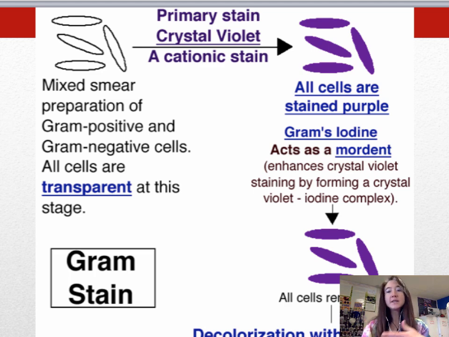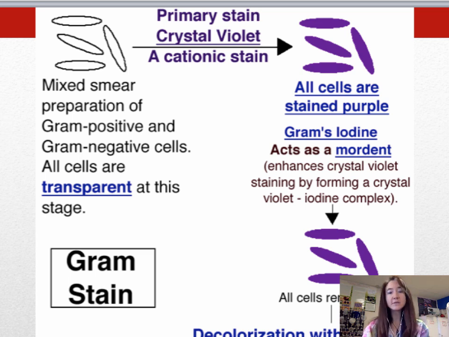I wanted to use this to make the point that you can have gram-positive rods and gram-negative rods, and you can have gram-positive cocci, and you can have gram-negative cocci, but understand that it's the color that they stain that tells you what their gram reaction is. Now, it is true that more often cocci that we work with in the lab are gram-positive, whereas we don't work with gram-negative cocci. However, it's important to understand that it's the stain that tells you whether or not an organism is gram-positive or gram-negative.